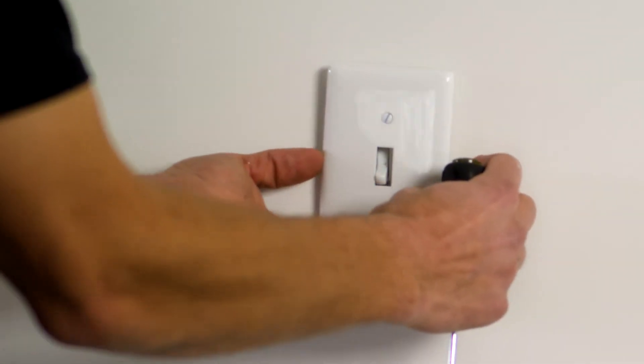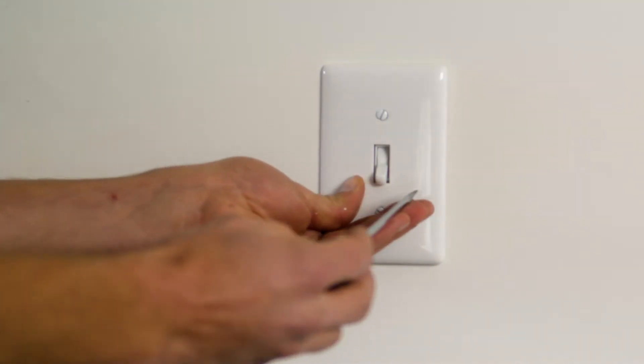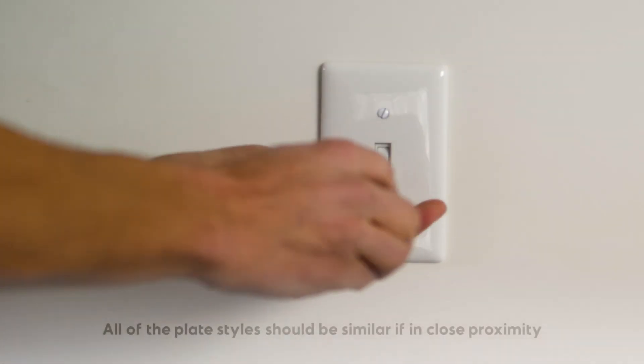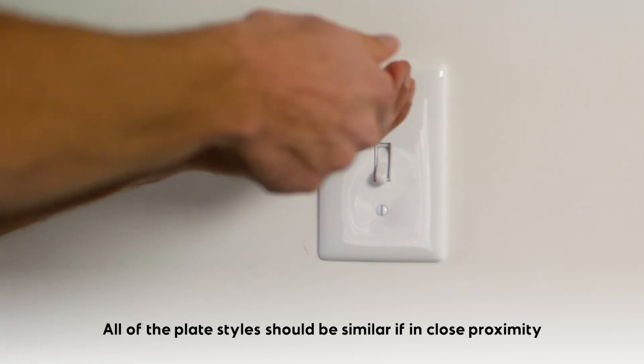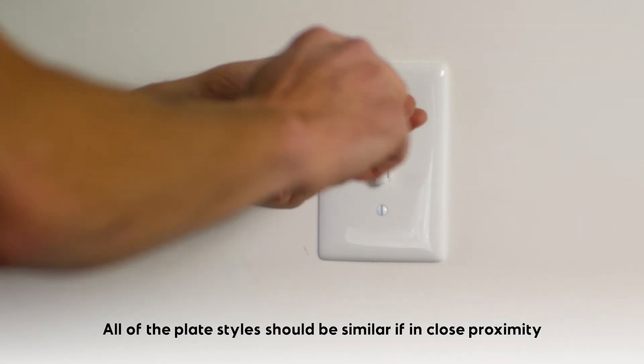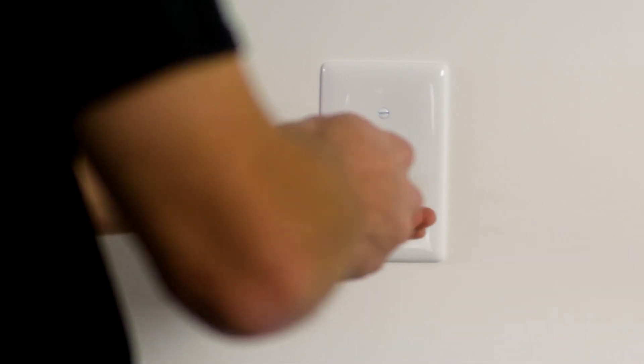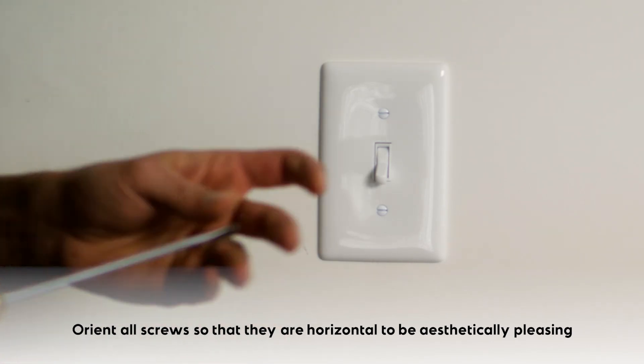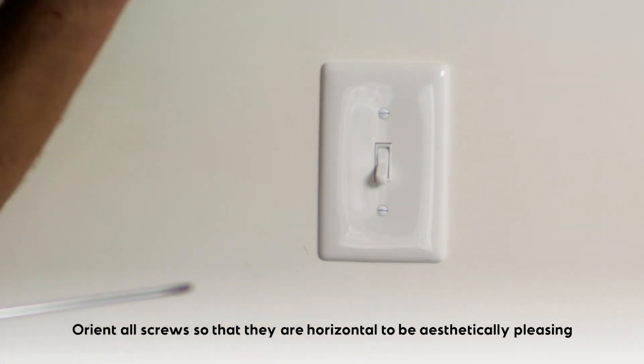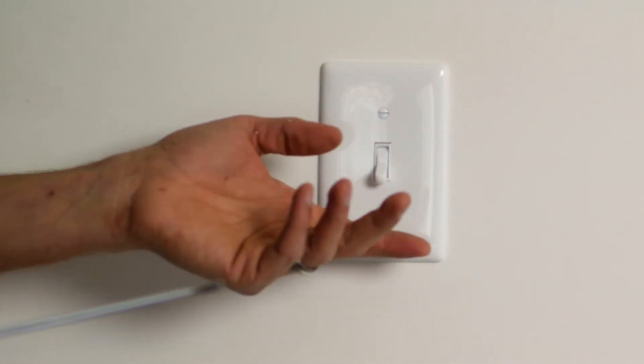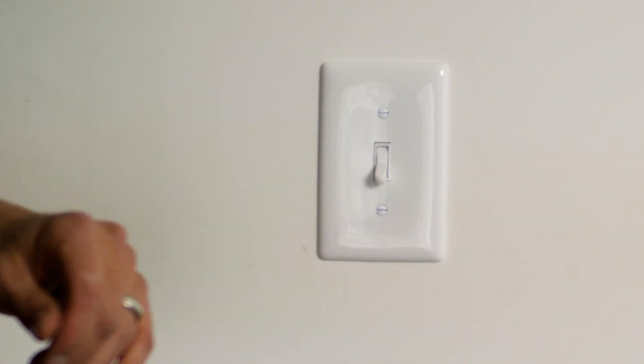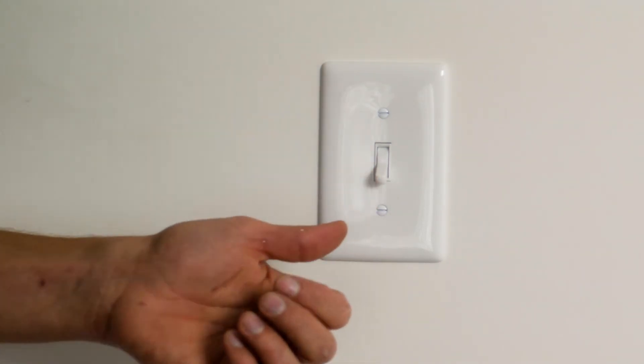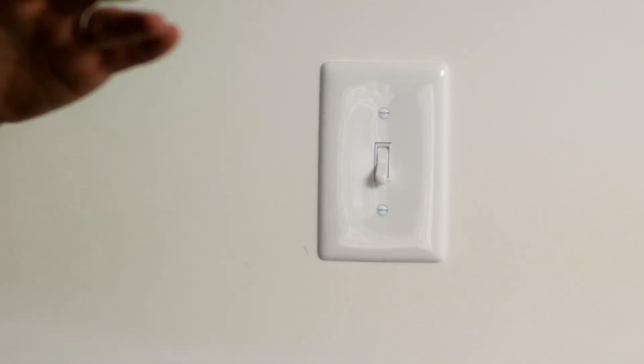Using a 3/16 straight blade screwdriver to secure my plate. In particular, because all of these devices that we're about to install are in close proximity, I want to make sure that all of the plate styles and types are of the same manufacturer and style. I'm going to orient all of my screws in the horizontal. This is something that's important to me. It demonstrates conscientiousness in the quality and the details of the task. When a customer sees a finished product like this, they don't know what's behind the drywall and they don't have the ability to evaluate your work. But what they can see is that you took care in the small details, and that will give them confidence about the rest of the task.